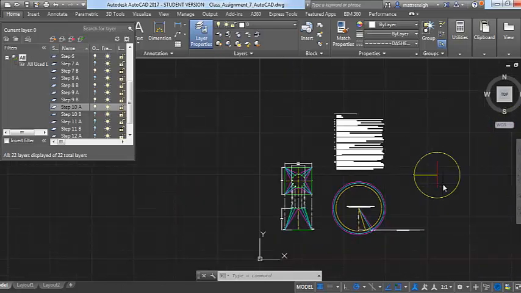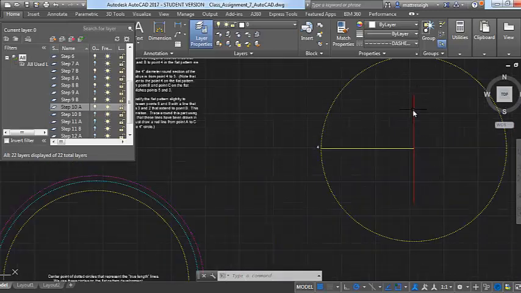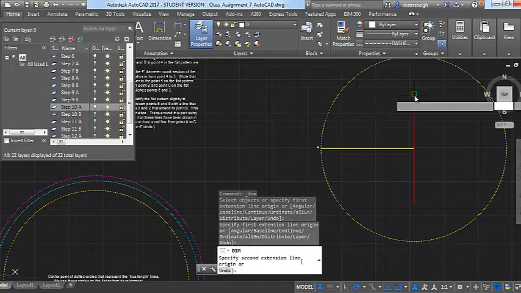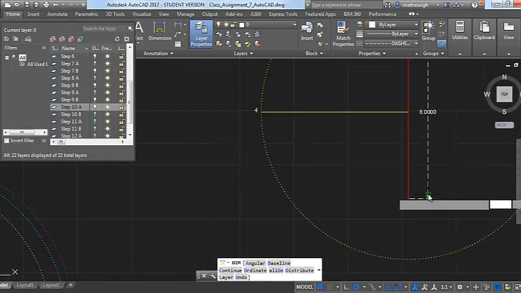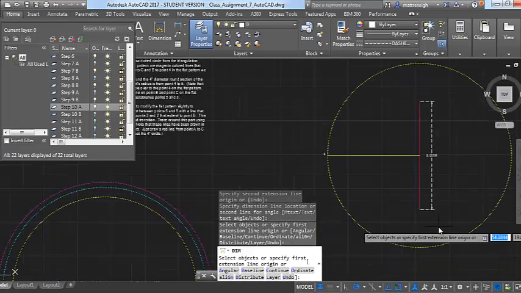So I come over here, and the first thing I do is just draw a straight line that is 8 inches long. So if I dimension this and we check that out, this thing should be 8 inches. Sure is. So that's my 8-inch line. It represents one bottom edge of the square.